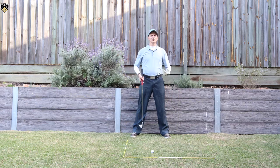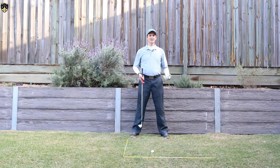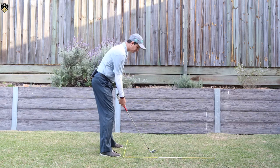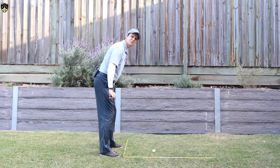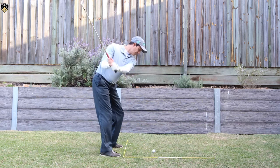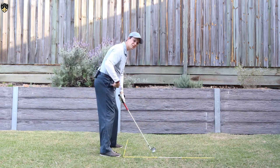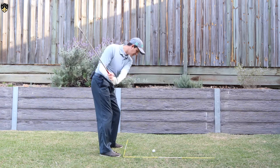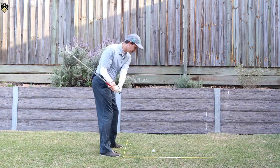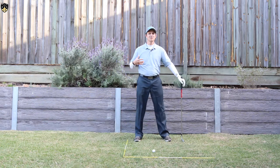So what do most golfers do wrong when it comes to rotating the hips? Without doubt, most golfers I see do not rotate their hips enough in the downswing. At setup, hips are at pretty much zero degrees. Most golfers, anywhere from mid to high handicap, as they come down in the downswing the hips virtually stay pretty square. They rely on their arms and hands to flick and lift the golf ball into the air, particularly with the iron. Lack of hip rotation is a massive thing I see all the time.